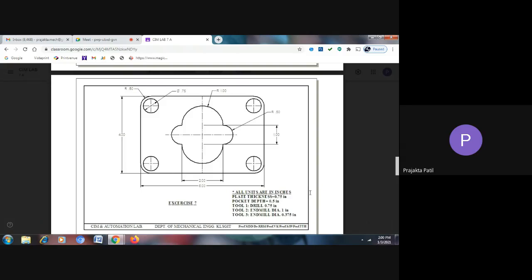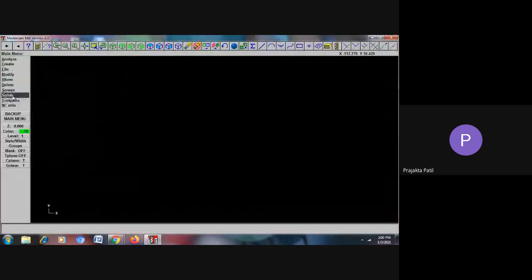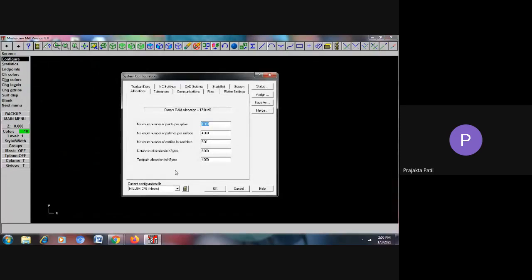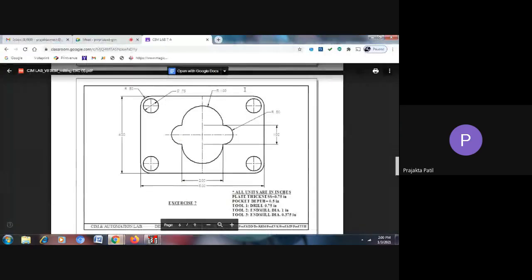Accordingly, we have to configure the screen. So, let us get started. First step, you open this mill and then go to screen, configure. By default, there is metric. You have to choose English and say OK. Next is F9 so that you get all the four quadrants. We are going to construct this geometry only in the first quadrant.